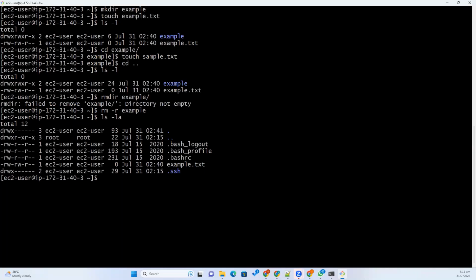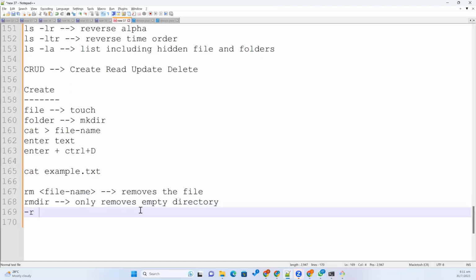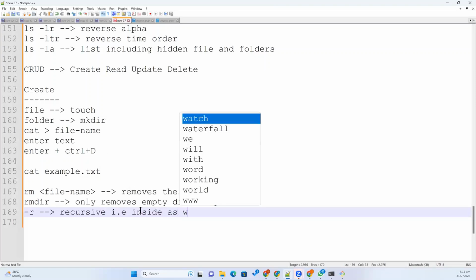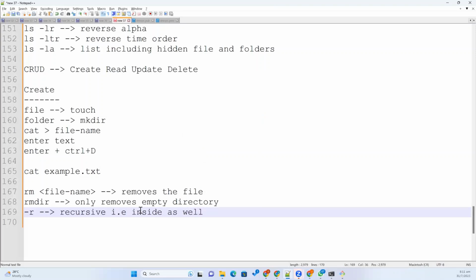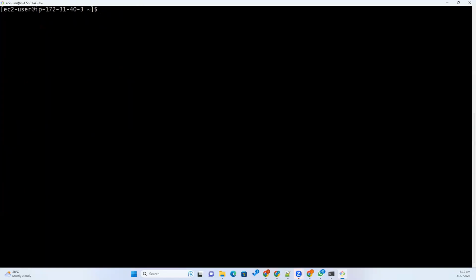Now you can see it is gone. rm -r is always for recursive. Recursive is nothing but inside as well. So that is about removing.